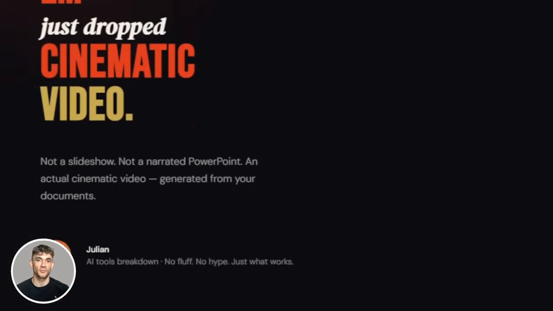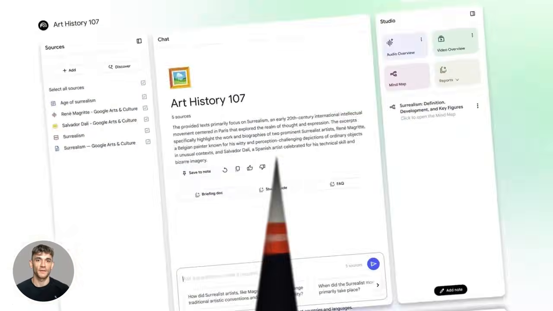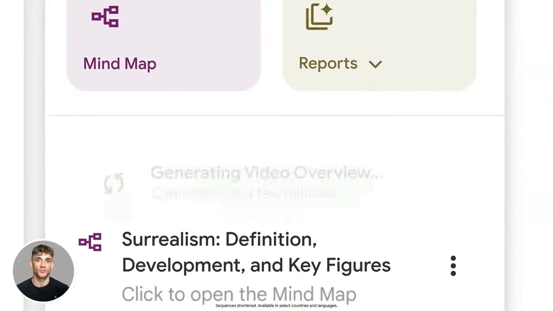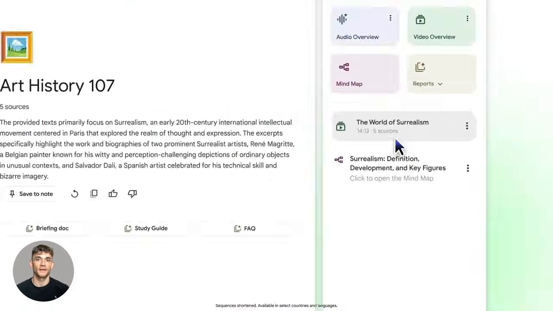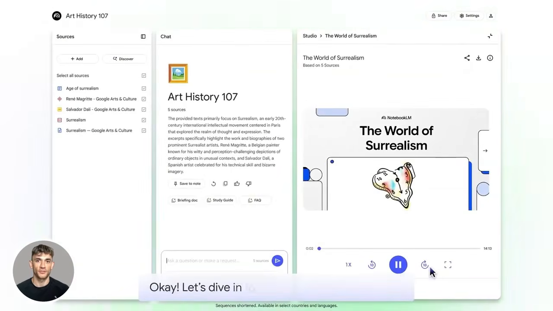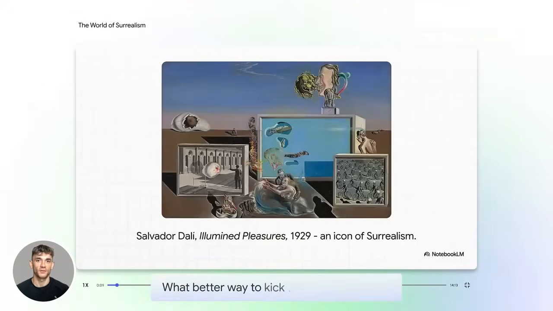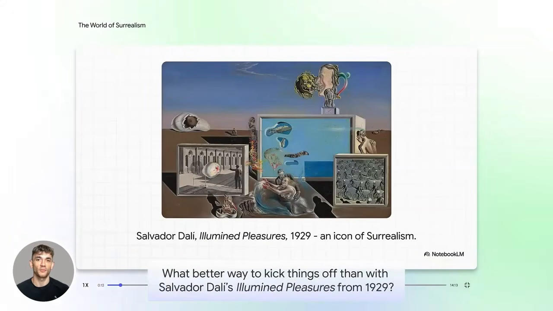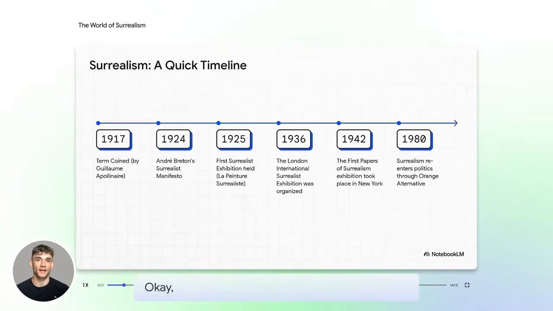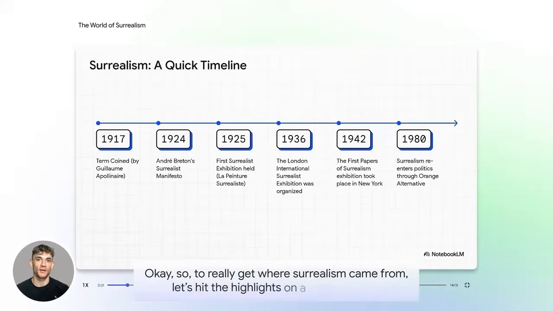NotebookLM just rolled out something called cinematic video overviews. And this is a big deal because it replaces what they had before. The old video overviews feature launched back in July 2025. It would take your sources, pull out images, quotes, and diagrams, and build narrated slides around them. It was useful, but it was essentially a smarter slideshow. Text on screen, a narrator talking over it, that was it.